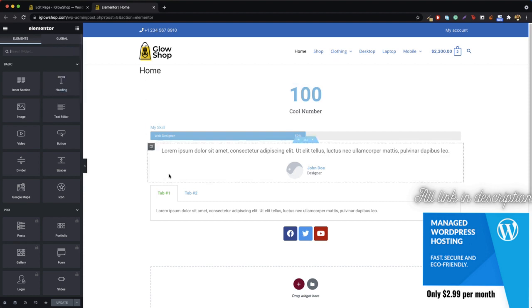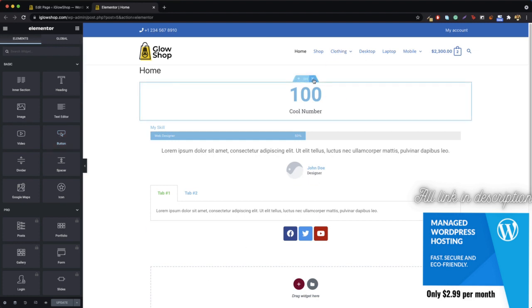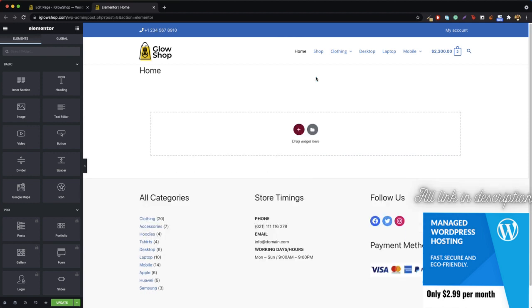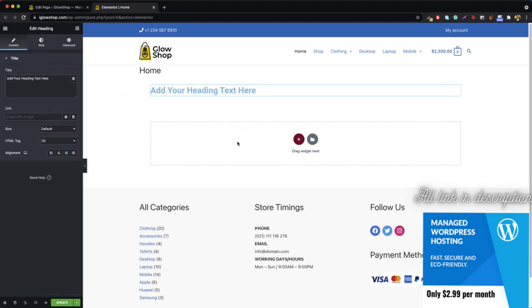But let's suppose that you go ahead and bring anything right here. Let me delete everything from here. I'm going to click cross, and cross. Now let's suppose that I just want to get this heading. I'm going to drag this heading and drop it right here. Now you can see that this heading is added, but when I bring my mouse to this, you can see that this blue line is coming right here. That means that we are not being given access to this side here and the above side right here.